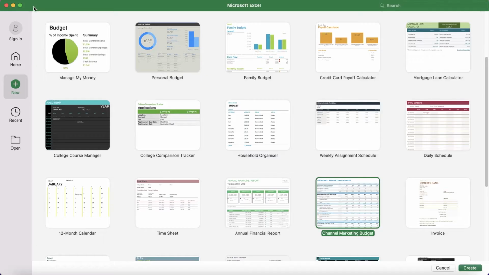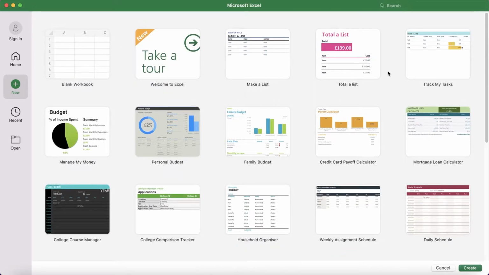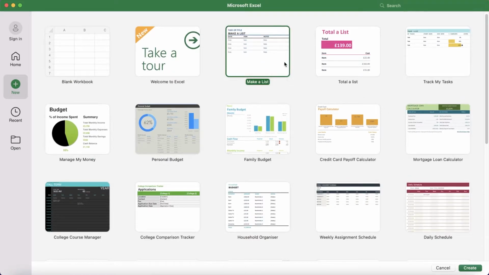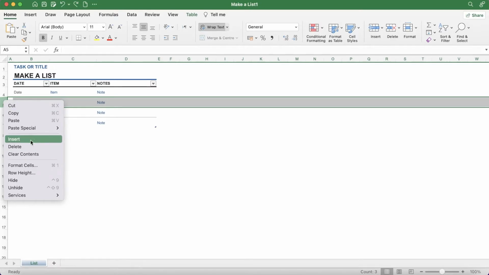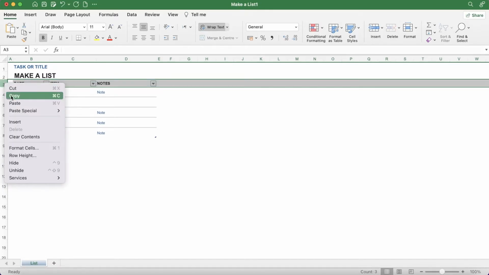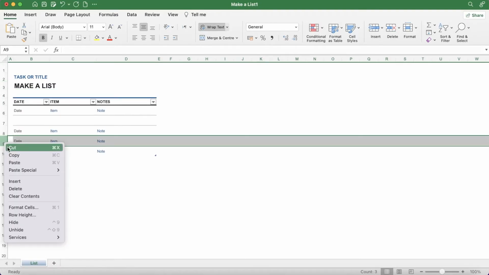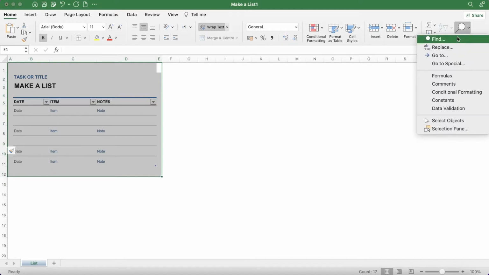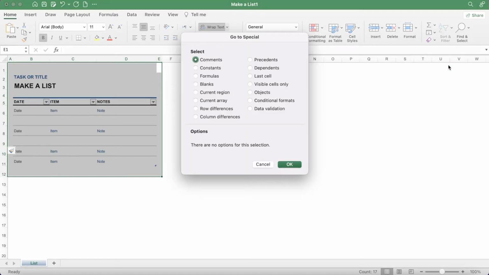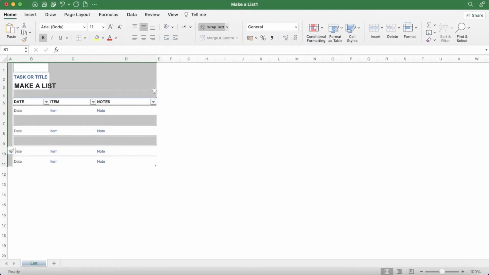So going back to our simple Excel sheet, just to better help you guys see that, if I have more data entries over here, so I'm just going to add more data, and I have random empty spaces that I really don't need. So what I'm going to do is select all these cells, and click on Find and Select. I'm going to click on Go to Special, click on Blanks over here, click on OK, and you will see all of the blank spaces have been highlighted.